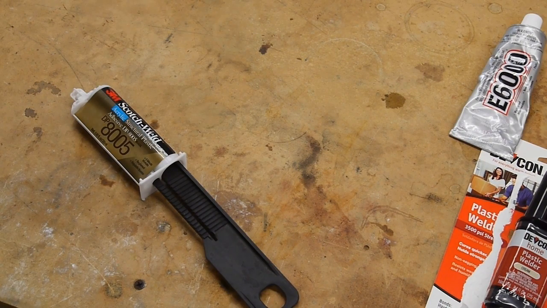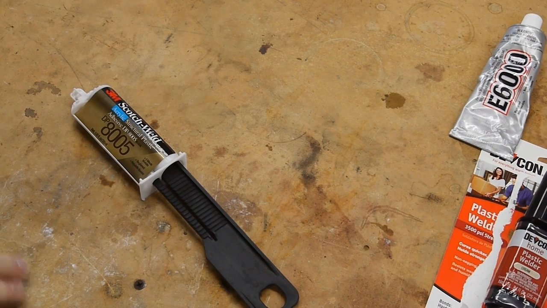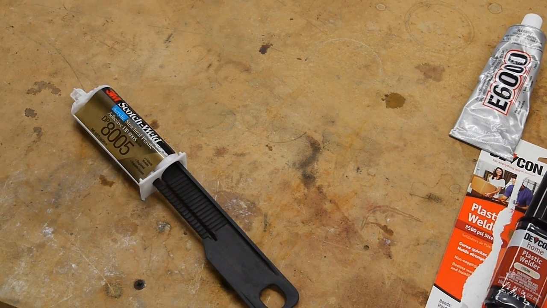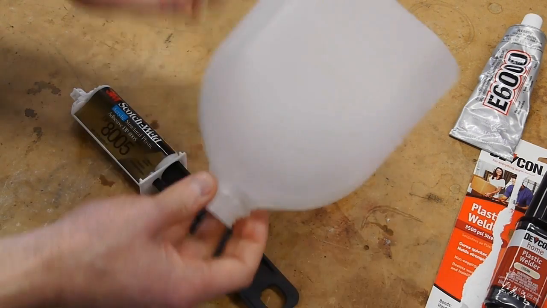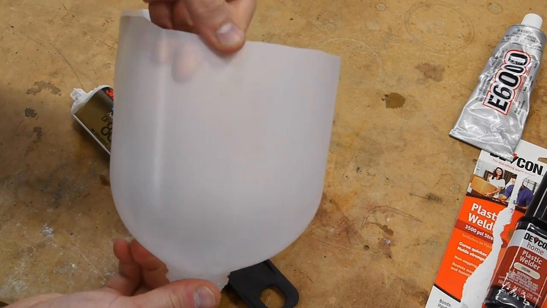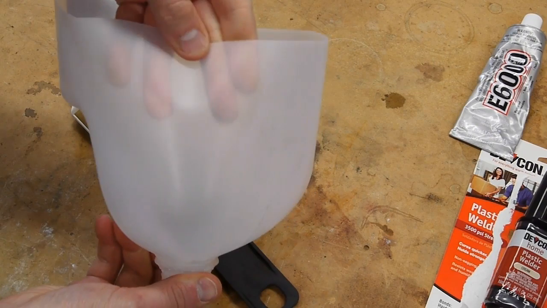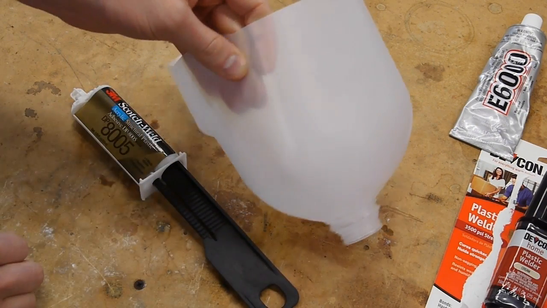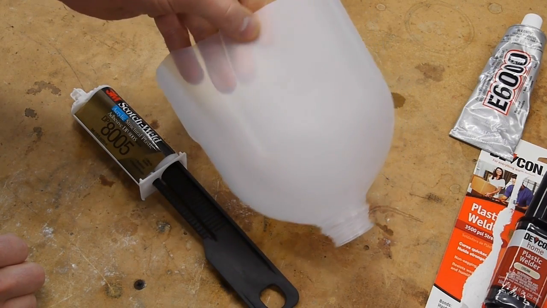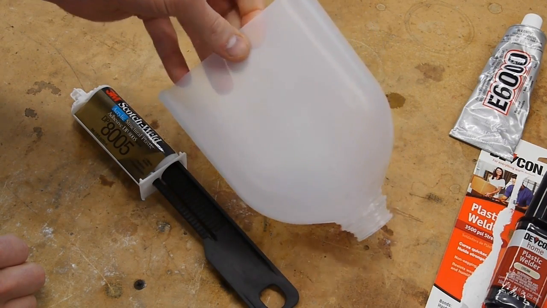Even though the plastic welder will attach to almost every kind of plastic out there, there's one or two notable exceptions. If you want to bond something to polyethylene, like the material that this water jug is made out of, this is very difficult to glue because it's a low surface energy plastic, meaning the chemical bonds that are exposed on the surface don't really react with much and so it's hard to get an adhesive to stick to them.